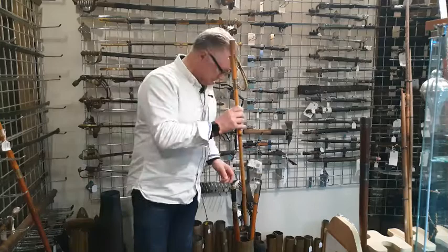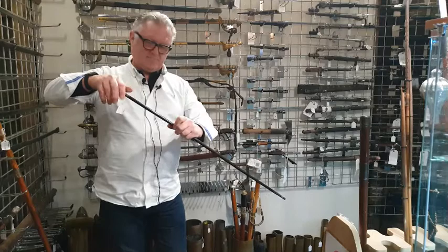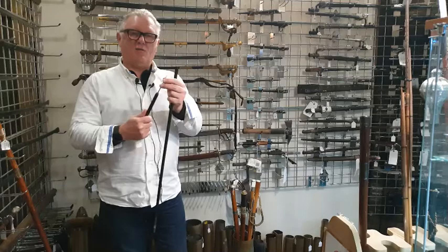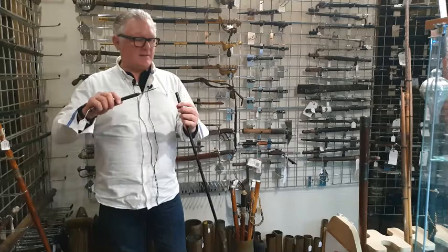Interestingly enough, we have a fairly unusual item here. This is a horseman's cane, and what it has in it — it unscrews — and it has a small dagger in there. Now that's not for personal protection. That is back in the days when they used to treat horses poorly; they would cut a vein and let it bleed, letting the illness out basically. That's what they thought was the correct thing to do, and that's what that was for.